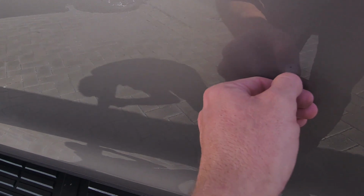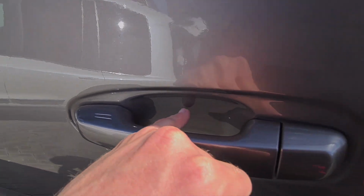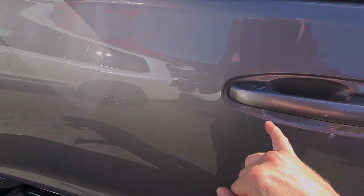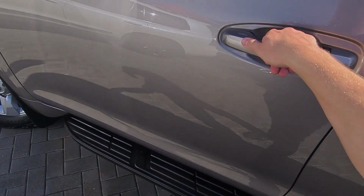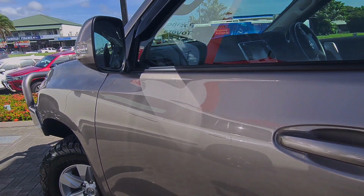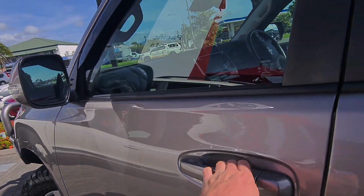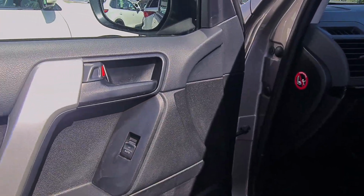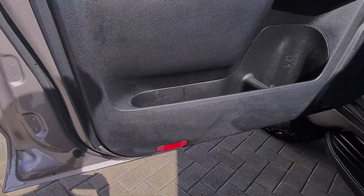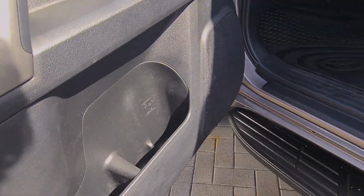Let's look. No, that's just coming up with my finger as well. A couple little sort of minor hairline ones on the inside there, just from people's fingernails or rings, but only very, very light. You got the keyless entry on both sides too, so you can lock the car with that one there. As soon as you come back up, put your hand in, it's going to unlock for you as well. So I've got those keys on my person. Just a tiny little sort of hairline one just there, extremely faint. You can only really just see that in the sunlight. The rest of the door card on the inside here looking very clean there too. Tiny little bit of scuffing, just a little bit of a mark there, but not too bad.